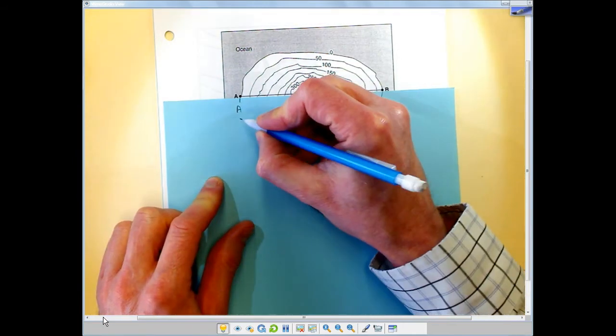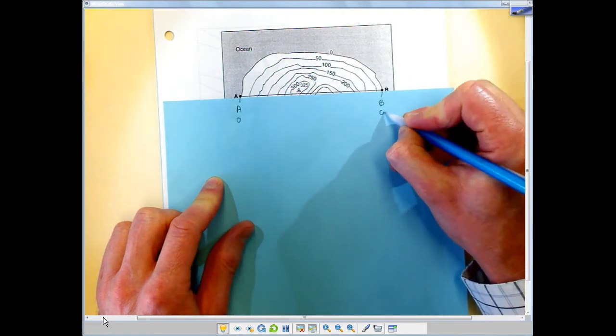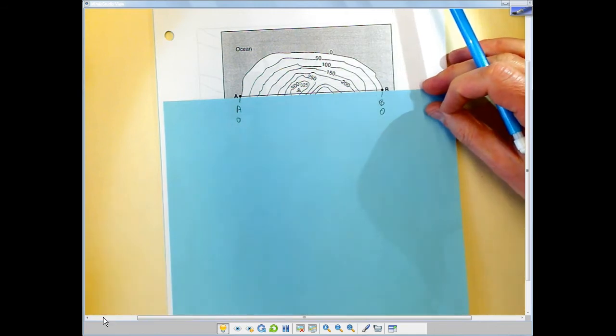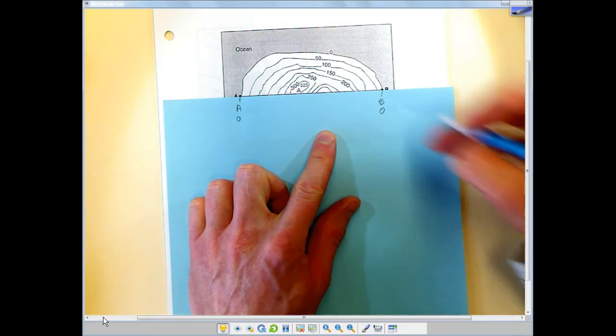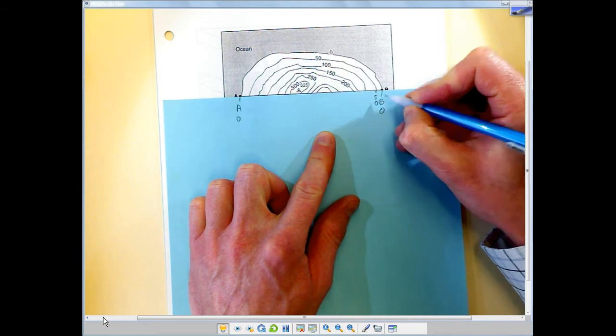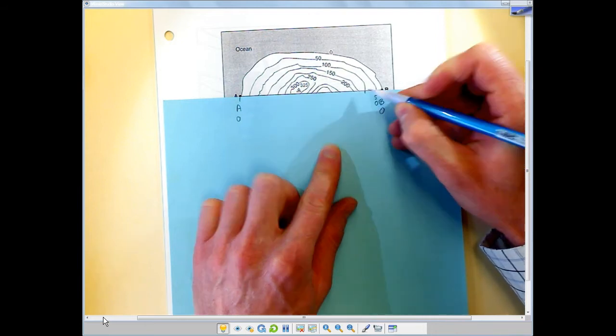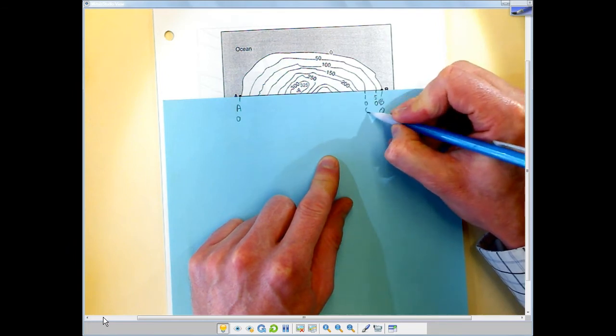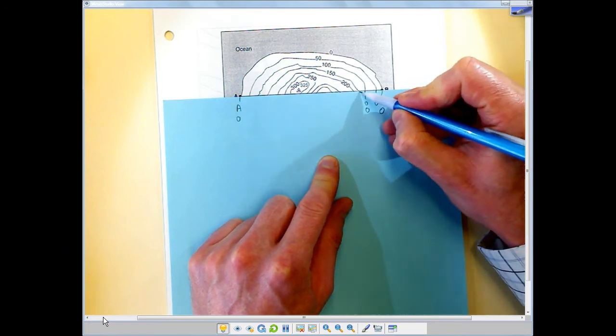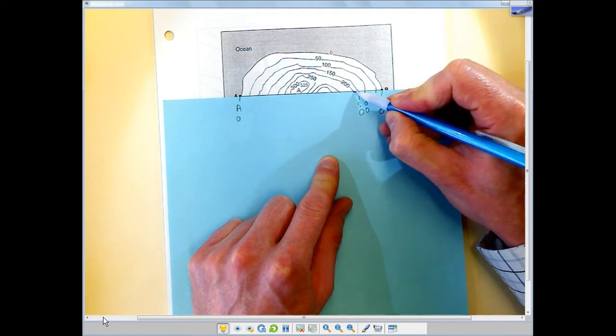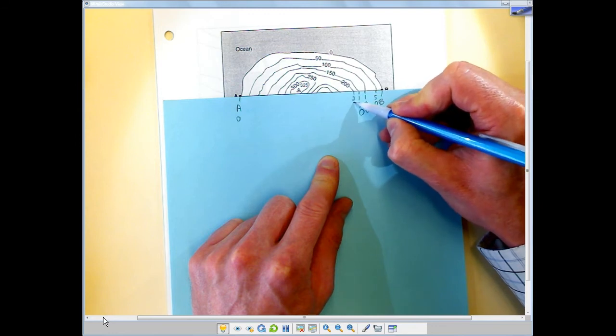So I'm going to make the same marks, zero and zero. Now anytime there's a contour line that crosses this line between A and B, I just make a mark and then I label its elevation. In this case this is 50. This case it's nice and easy. I can look right up here and see that it's 100, and notice how I'm writing the numbers in that particular orientation. You'll see why in a minute. 150, so that I could still have enough room to write everything.